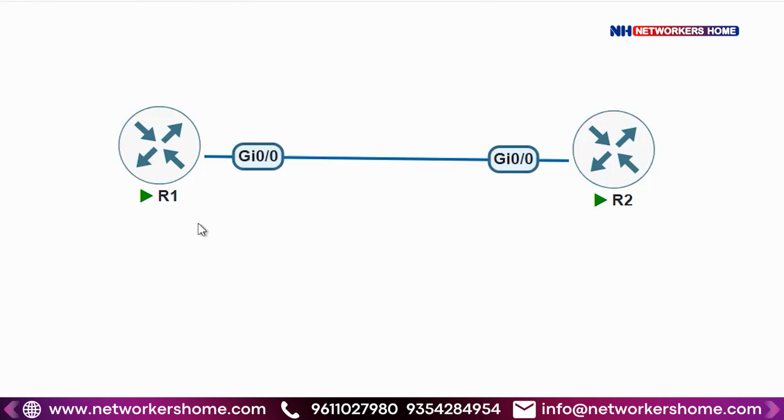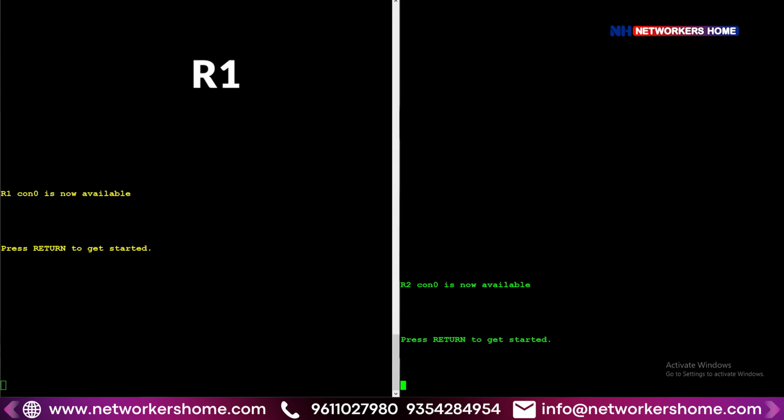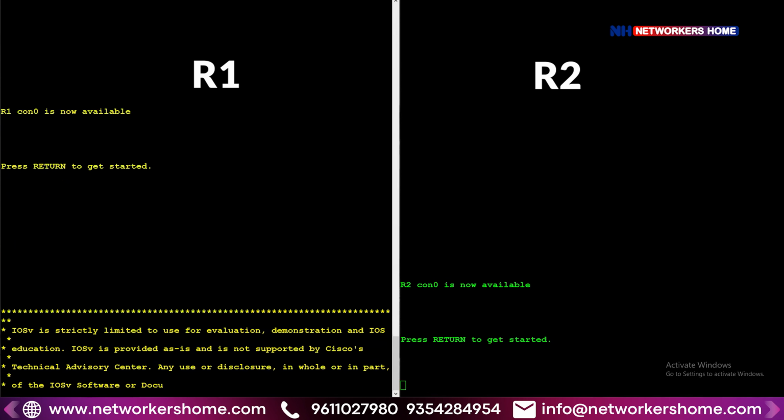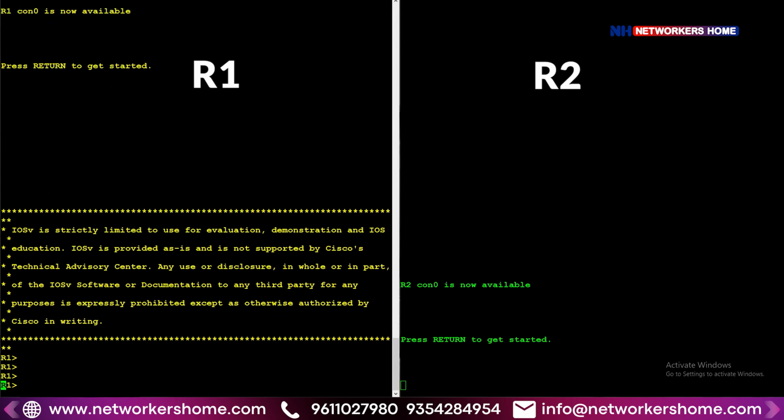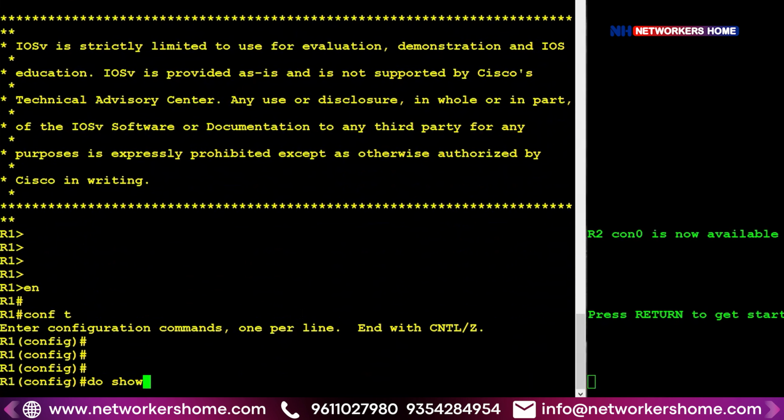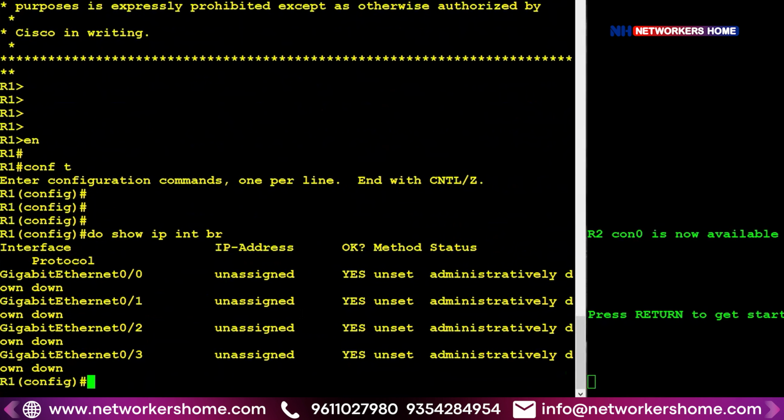Here I have R1 and R2, and you can see I have the console of R1 as well as R2. So now let me go here and configure the same IP address between those devices. First, initially I don't have any IP address. Do show ip interface brief. And let's consider that in this environment, one of the admins has configured the same IPs. Due to any reason they have configured the same IPs. Maybe it was their negligence or so.